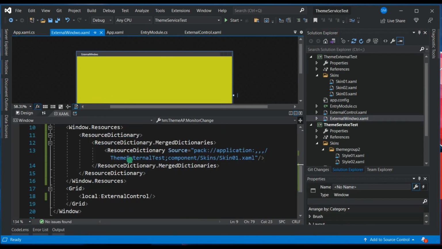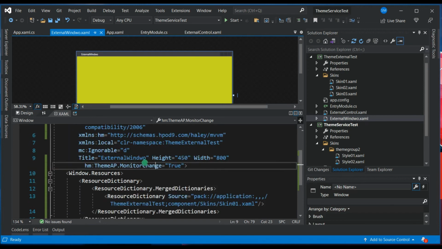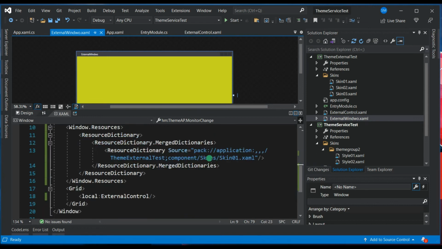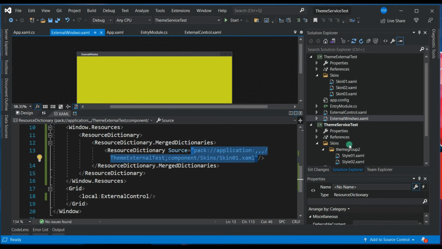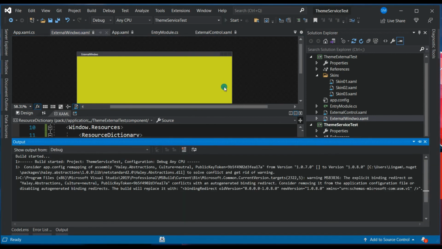When a theme monitor change happens, it goes and asks the theme service, hey, someone has changed the theme. Because it is monitoring, it asks the theme service, someone has changed the theme and I also need to change my theme. So this is my source, is there any value? The theme service says no, you have not registered yet, and no one else has registered globally, so you will not be able to change. So you have to stay at skin 1. That's what's going to happen now. Let's see that.